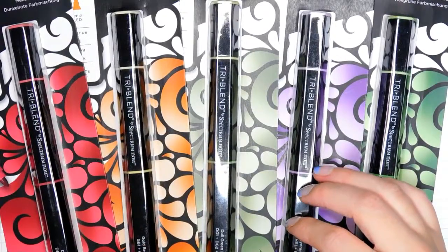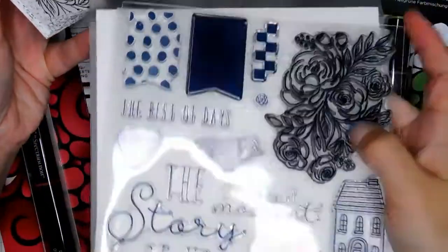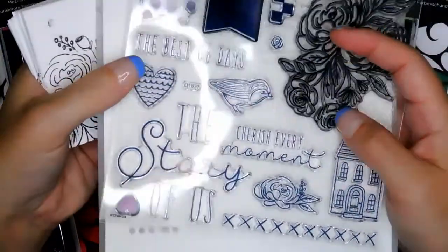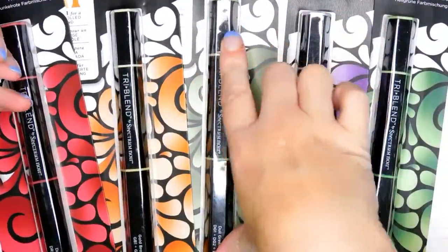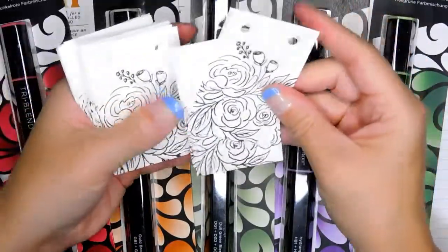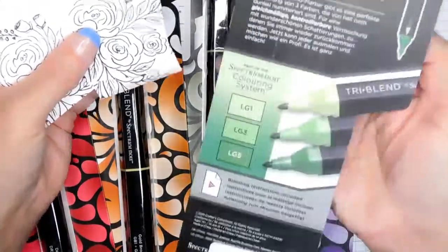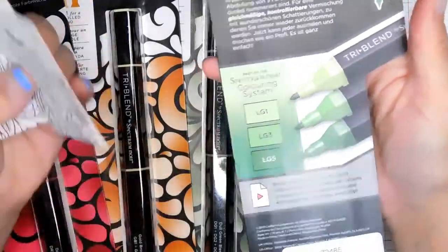I've gone ahead and stamped out, I used the Every Little Thing scrapbooking stamp set here and stamped one of these on all of these. And so I'm hoping to just go ahead and kind of swatch out each of the colors. There's 3 colors in each marker, so each marker will take 3 of these sheets, and I want to be able to mark the name of the color on the back, because each one of these has a separate color.